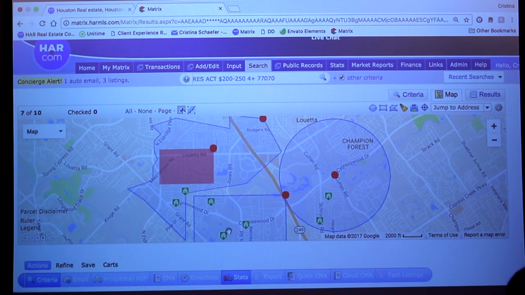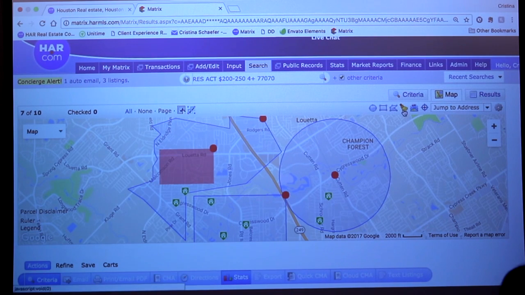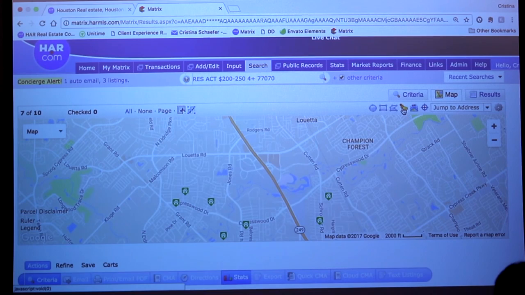So just keep in mind, this may not be a feature that you need every day, but it is helpful to know that you have it, okay? So how do I delete these shapes? Well, you guys are good. So remember, you can click the red dot and hit delete, but somebody else did notice the little broom up here. What do you guys think that's going to do? Clear all shapes, right? So if I click that, that's going to sweep them all off, as you guys said.